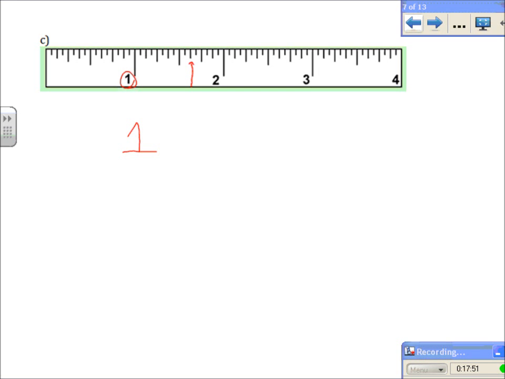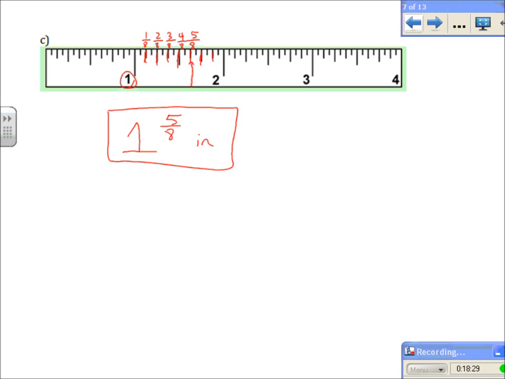Now I could count. I notice that I have on my ruler a total of 8 medium-sized divisions, and my arrow is right on one of those. So if we counted those, this one would be 1/8, the next one would be 2/8, 3/8, 4/8, which is also a half, and here I am at 5/8. So 1 and 5/8 of an inch. That's my answer. If you would prefer to count every small division, you could do that as well.